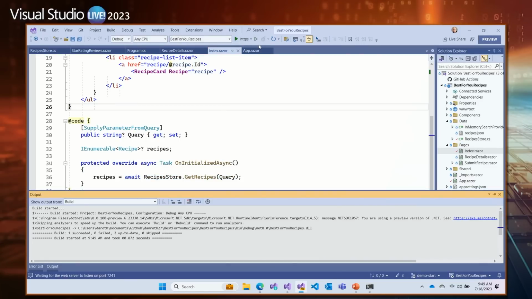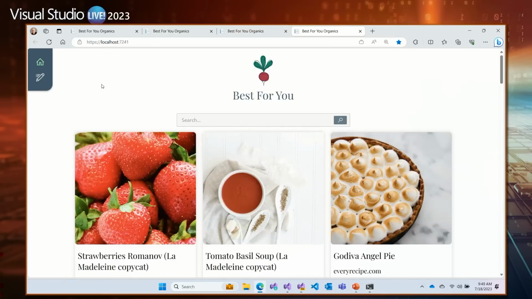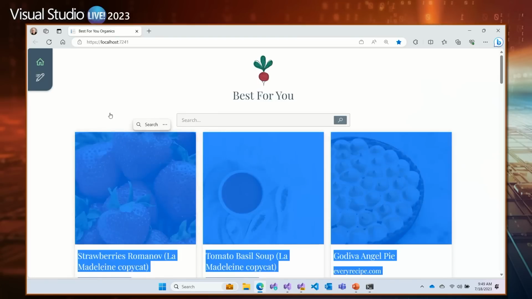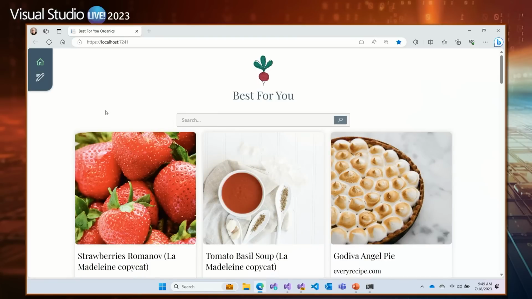Let's see. Okay, did you see it? Okay, let me get rid of some of these other tabs because we have a bunch of recipe apps open now. So I'm just gonna refresh the home page, watch it. So refresh, there's that loading recipes... And then a second later, we get the streamed update.